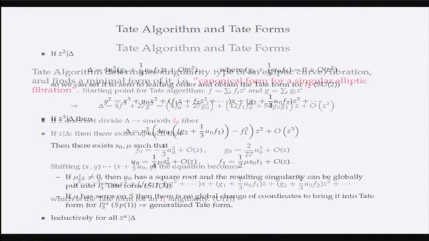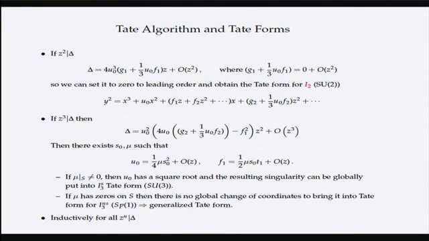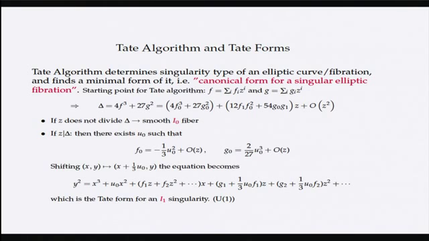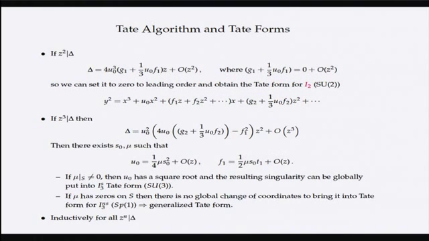so we have this expansion here. So z squared actually divides the discriminant. And we need to look at the remainder here, where this object now has to be of order 0. So it can only contribute, if at all, to the next order terms. So we can just set this piece to 0 to leading order. And then we get the Tate form in this form here, which is the Tate form for an I2 singularity, where this term now has vanishing order z squared. And so now we continue, and you just keep going through this whole thing.